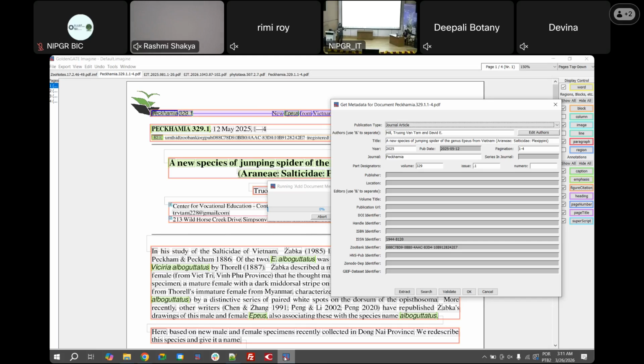Are the font sizes kept the same within the journal? Does the graphic editor of that journal keep the font sizes precise in every single publication? Sometimes they don't. It can be a nightmare sometimes. You do the best you can. Sometimes you have to leave it blank, and then people have to edit manually because there is no way of telling the software that this bit here is different from this bit here. How do you tell that this part of the text is different from that one?